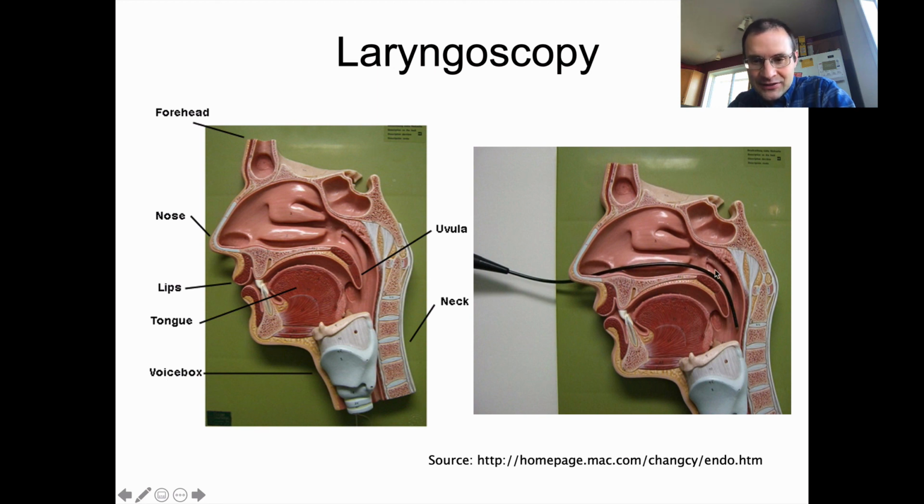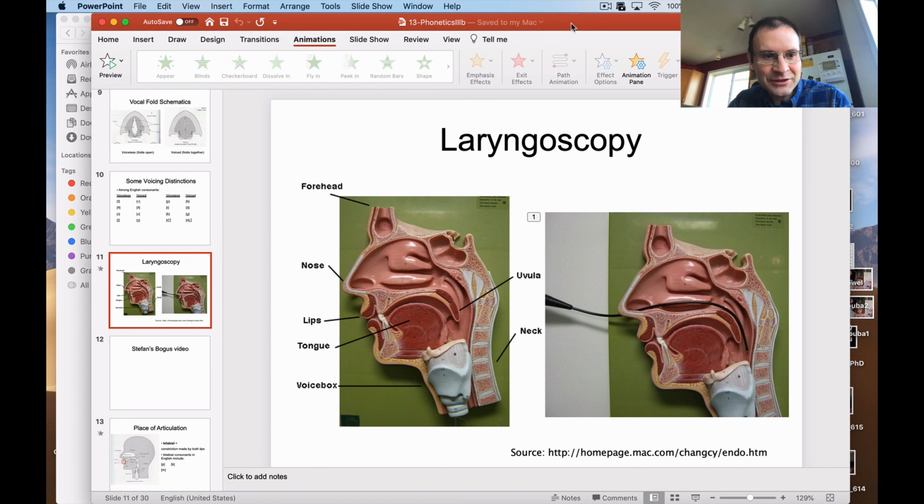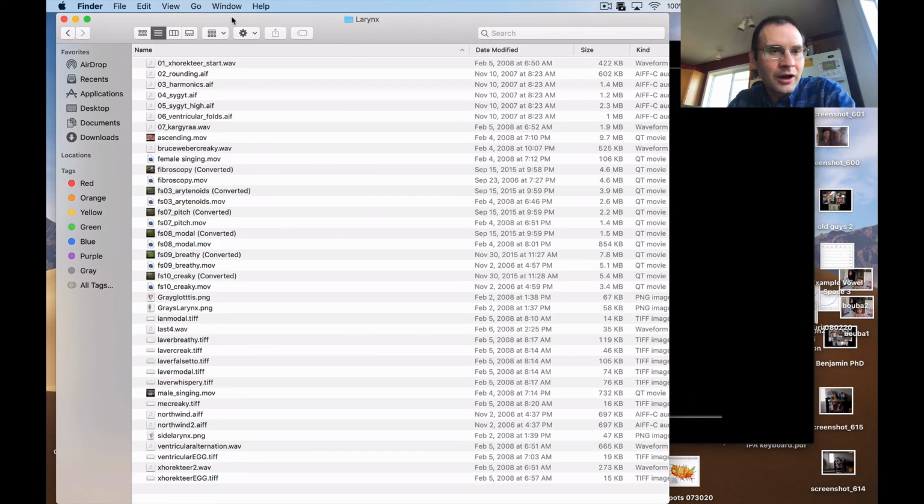The way you get a sense of what's going on at the vocal folds is that you stick this tube up a person's nose and then push the tube all the way back past what's called the velum or soft palate so that it hangs down the back of the throat, the pharynx, and can look down behind your thyroid cartilage and see what's going on with the vocal folds. The light has to be strong enough, but it usually is, for you to be able to film this. You can see when the vocal folds open and close. So I'm going to show you what this looks like. Just for kicks, this is the methodology.